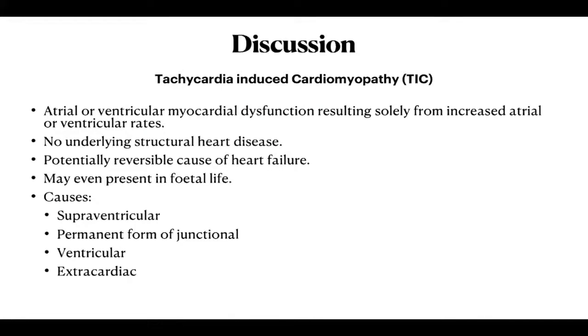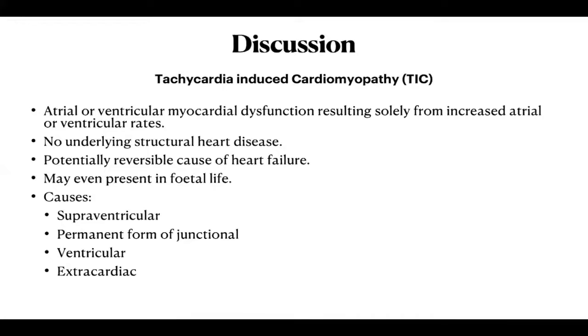So tachycardia-induced cardiomyopathy is basically an atrial or ventricular myocardial dysfunction resulting solely from increased atrial or ventricular rates. There's usually no underlying heart disease, but the cardiomyopathy can cause gross and microscopic pathological changes, which include myocardial scarring. The importance of tachycardia-induced cardiomyopathy is that it is a potentially reversible cause of heart failure. There is no age restriction for this. It can also be seen in fetal life and may cause fetal hydrops. Any tachycardia may cause tachycardia-induced cardiomyopathy.